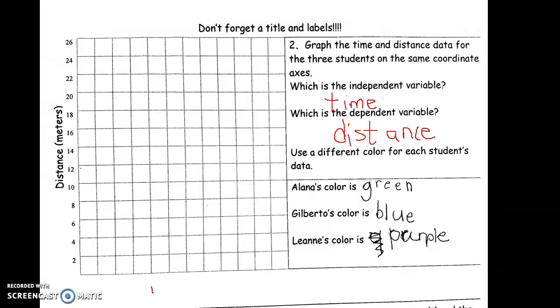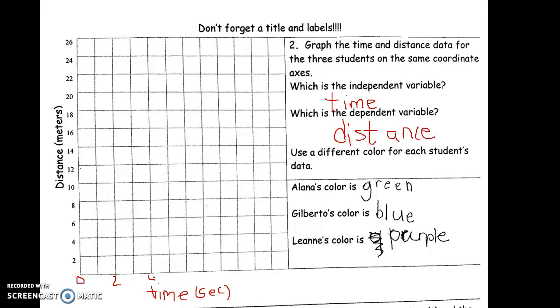On the x-axis, we're going to put time, so I'm going to label time. And normally you would put your labels on first, and then you would write the scale second, but I already had part of that done for you. So now I'm going to put time in seconds here. And think about our table. Our table is going up by 1 second. So we want to show each of those values. We want them to be easy to read points, and it would fit in our graph. So here would be 0 seconds. And then this will be 1, skip a line, 2 seconds, 3, and then write 4.